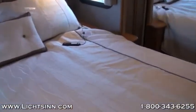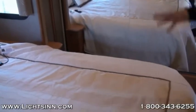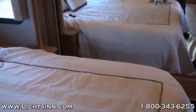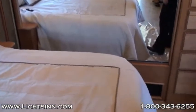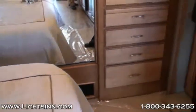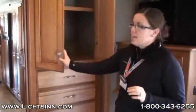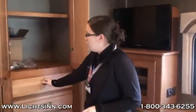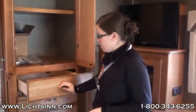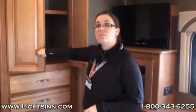You still get some really nice walking space around the edges, plus that additional size, and you still have the nightstands on both sides of the bed as well that each have their own electrical outlet for any alarm clocks or phone chargers, things of that nature. Here in the corner you get, again, some really great storage extending off of the wardrobe closet, so you get some nice shelves here as well as drawers that go all the way down. Really great stack of drawers.